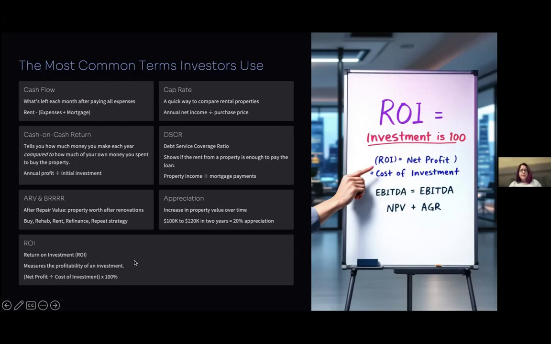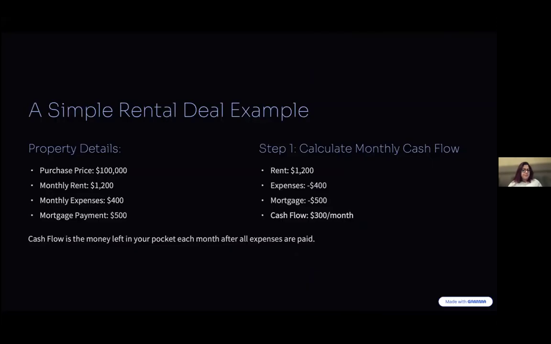And then return on investment, or ROI, just measures the profitability of your investment. Some of these terms are very similar, and they measure slightly different aspects of an investment. And again, these are just a few of the key metrics. These are the most popular metrics you'll see. But the most important thing really is understanding what's important to you if you're the investor, or what's important to your client that is the investor, of which metrics matter the most to them.